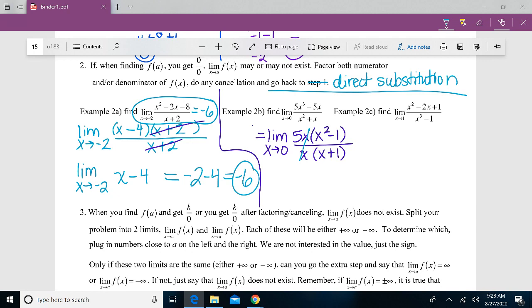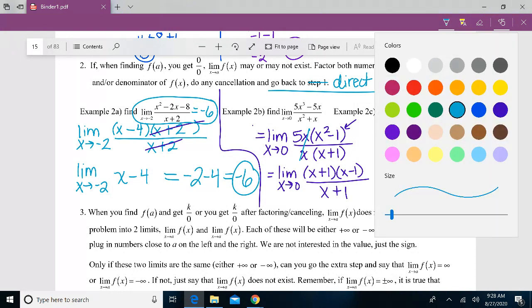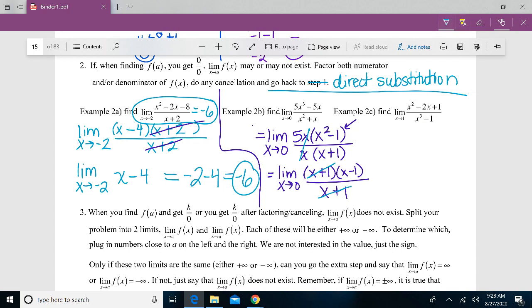And then I can also factor a little bit further because I see x squared minus 1 is a difference of squares. So I'll factor a little bit further, the limit as x approaches 0. X squared minus 1 factors into x plus 1 times x minus 1, over x plus 1. And I can cancel or divide out that other binomial of x plus 1, which is just going to leave me with the limit as x approaches 0 of x minus 1. And when you substitute in the 0 for the x, you just get negative 1.